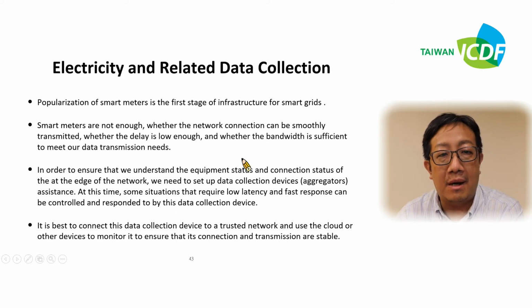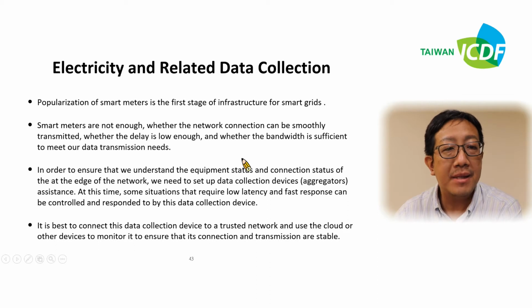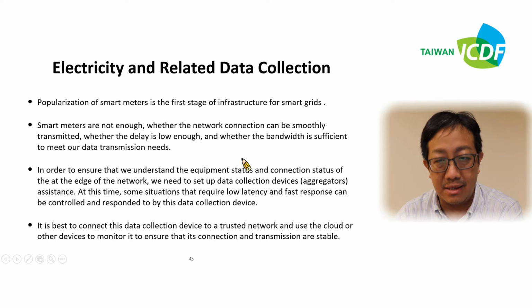Smart meters are not enough. Whether the network connection can be smoothly transmitted, whether the delay is low enough, and whether the bandwidth is sufficient to meet our data transmission needs. In order to ensure that we understand the equipment status and the connection status at the edge of the network, we need to set up data collection devices like the aggregators.